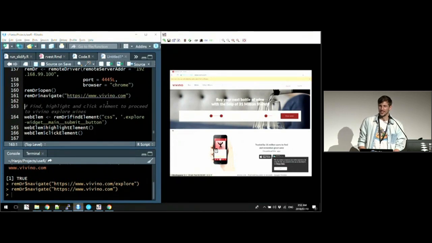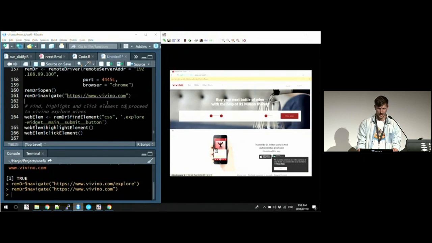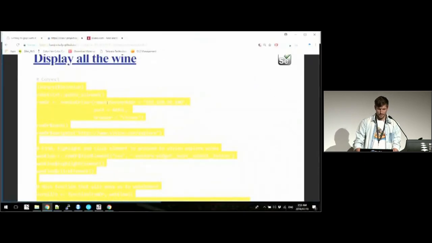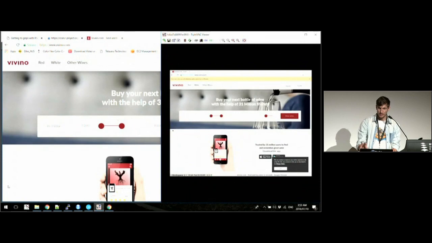Okay, yeah. Just go to explore. So just add the explore on, and then you'll skip a little step, but it's fine. Okay, so let's go back to Finder. So at least I can see now that my RSelenium is seeing the same thing I'm seeing, right? So step one, that's good, at least.